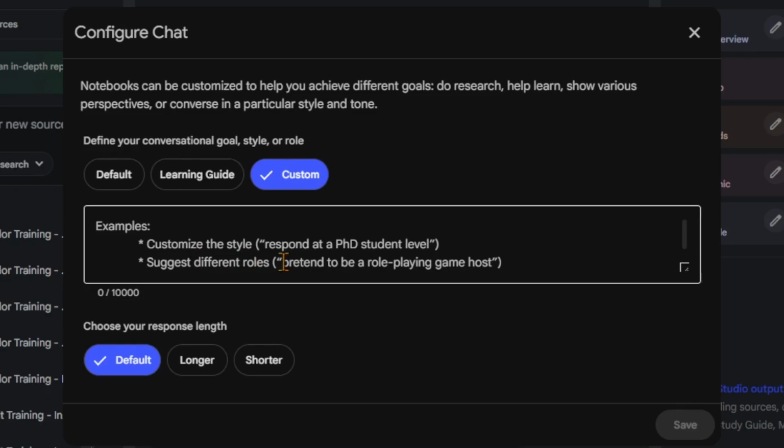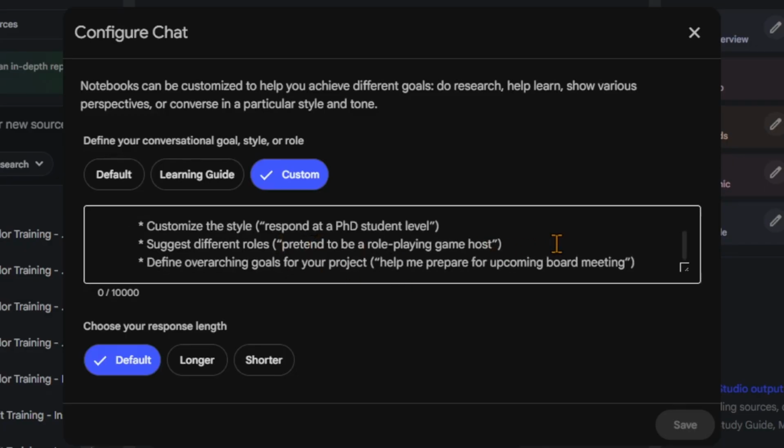And it has some examples in here, like respond at a PhD student level. You could put the ELI5 in here, so explain it like I'm five, or what is this? Pretend to be a role-playing game host. Whatever it is, it's just however you want the chatbot to act. This is where you set it.